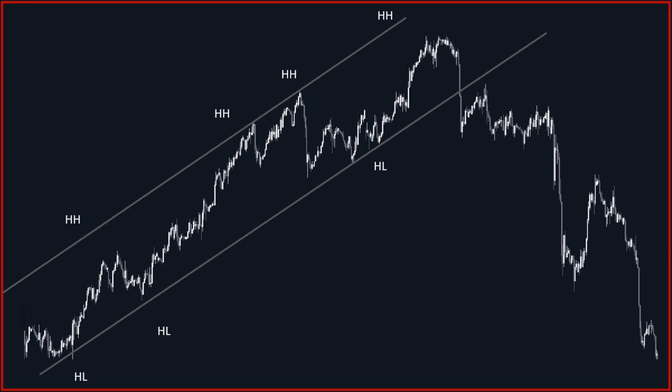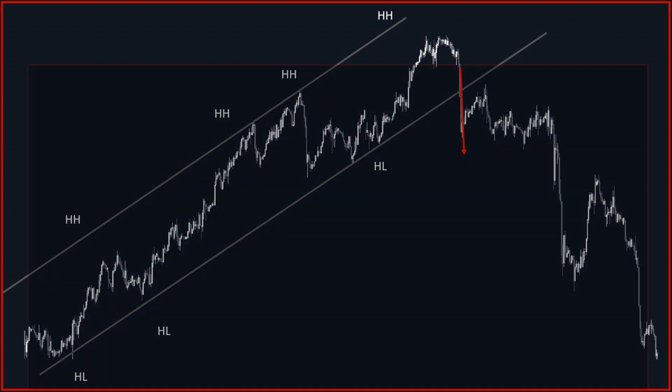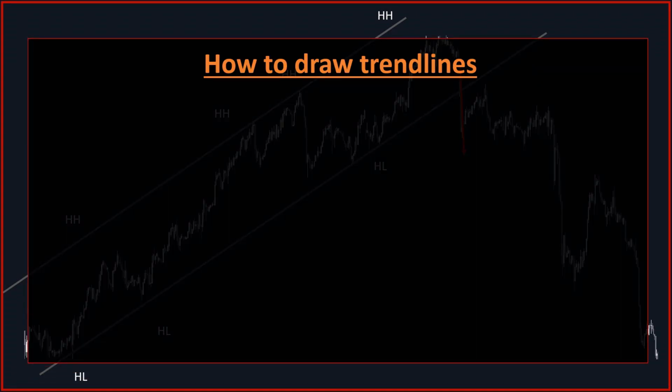That's the market's way of saying, party's over, bulls. It's bear time now. When the trend line is broken, it's often a sign that the uptrend is losing steam and the market might be shifting to a downtrend. Think of it like your GPS recalculating when you take the wrong turn. It's a warning to reassess your direction. For traders, this can be a signal to tighten up stops, close positions, or even start looking for opportunities in the opposite direction.